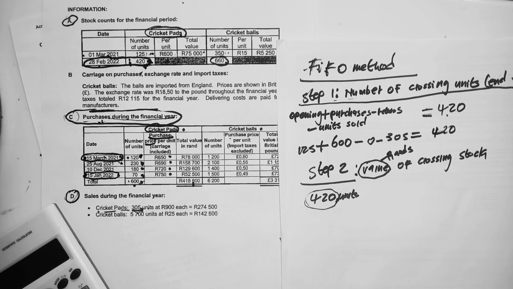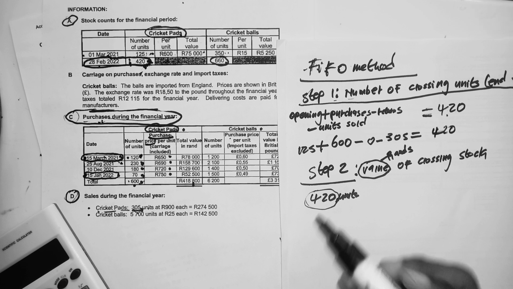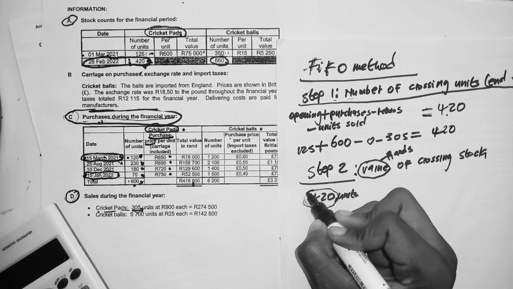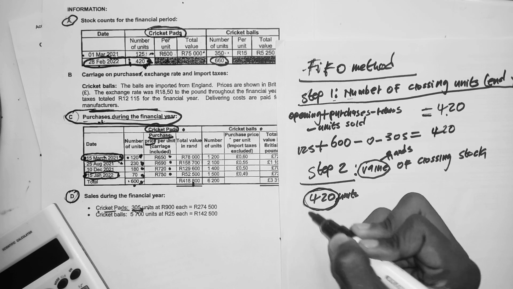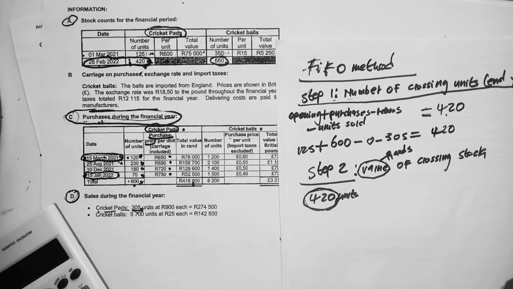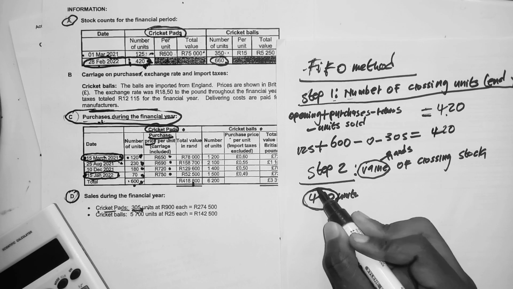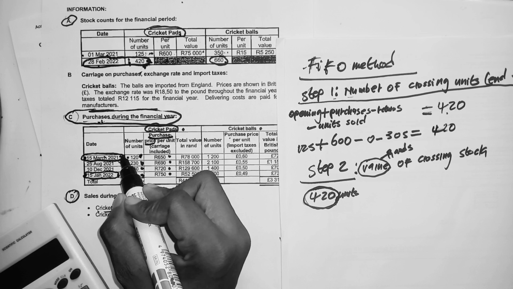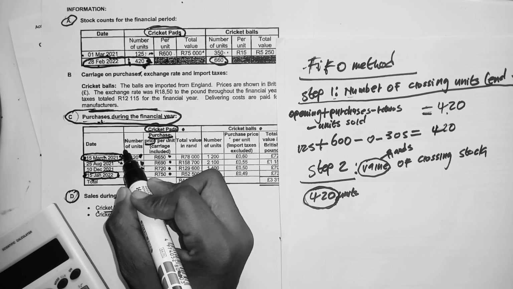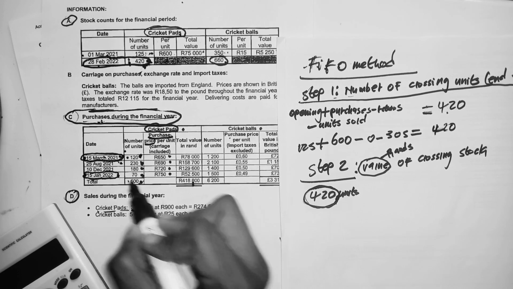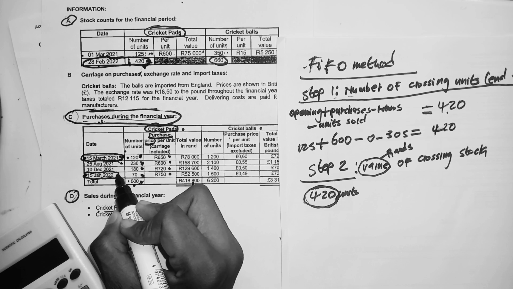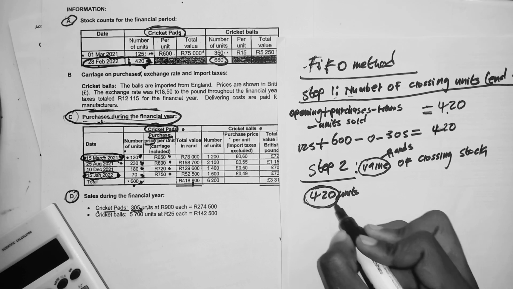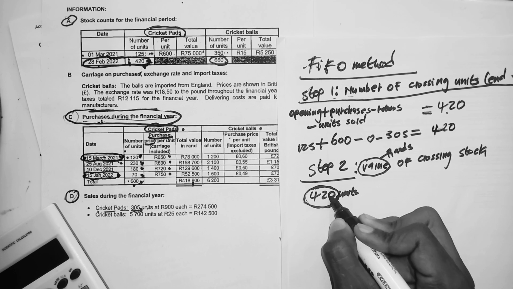Listen carefully. You go to your last purchases, always. So you know we are left with 420 units, and there is a higher chance, since they are left, that you did not sell them. They belong to the last purchases, because we assume the first purchases we have already sold. So we assume this 420 belong to the purchases which are last.